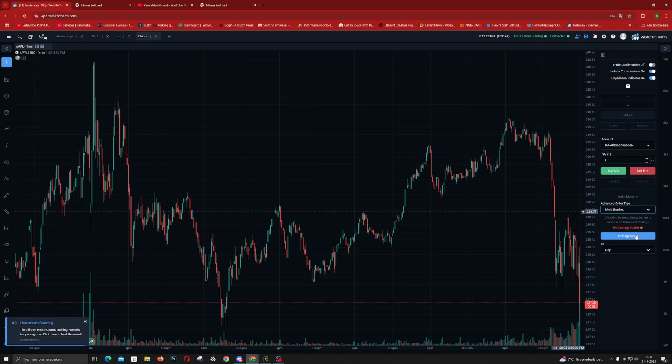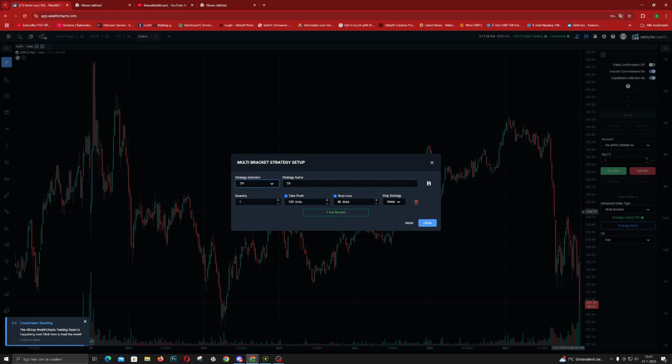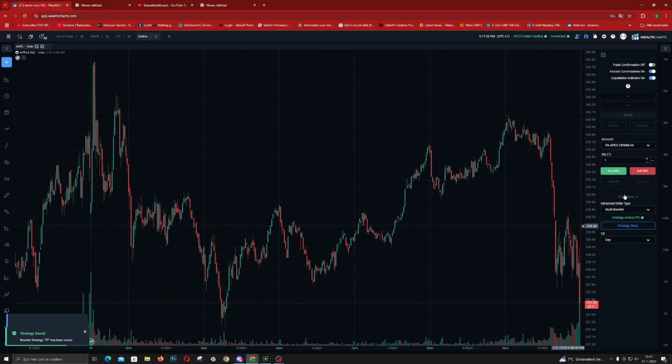This is basically that you have a strategy set up, saved for every time. So I have one over here, which is like 120 ticks take profit and a 40 ticks stop loss and no trailing strategy. You press this one and it saves it. That's it. So every time before you take a trade, you go here, strategy setup, you select your strategy, and that's it. Hope this helps.